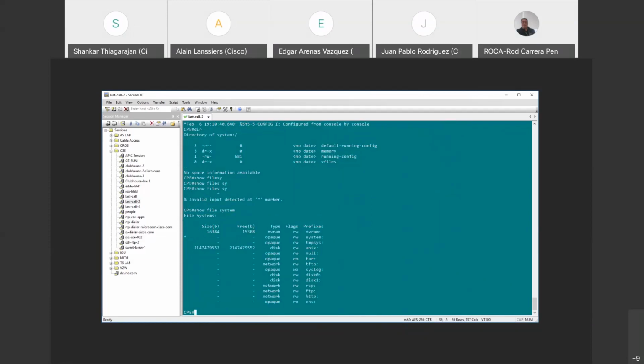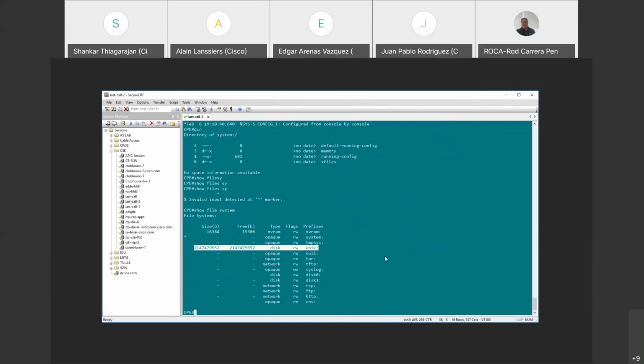Then you see that you have one that's called unix normally. And that one is actually the Linux that we were on previously. So everything that you have in that directory can be seen in your router from unix.